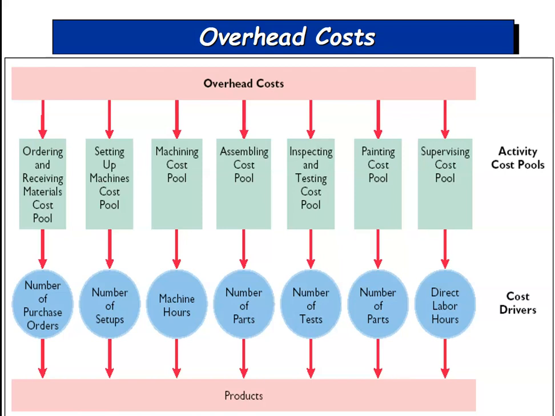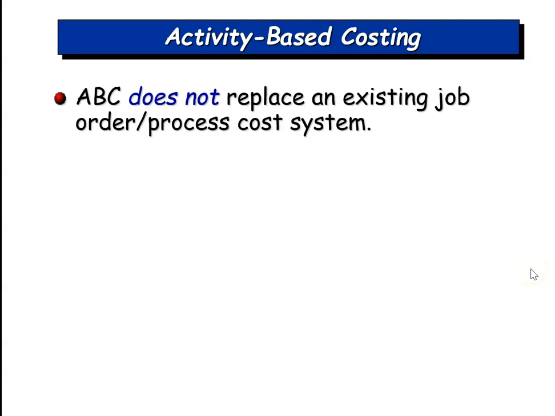Other companies might have a product that deals with some type of electronics, those types of things, and they need to be able to power on. Looking at them visually is not going to work. So the inspecting process is a more significant activity cost pool. So it just kind of depends.